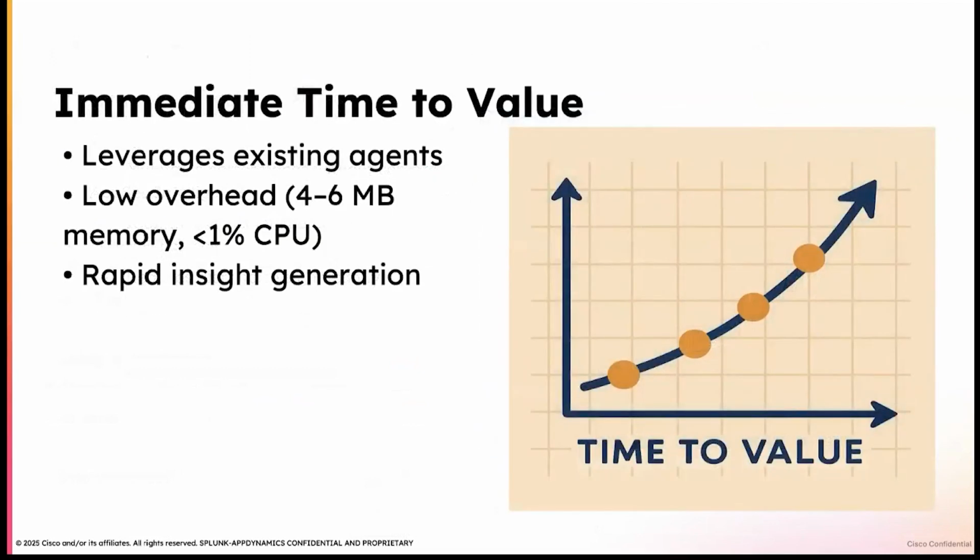All right. Now, with secure application, customers gain fast time to value because existing APM agents are leveraged. You just hit the ground running. That's what it is, really. You don't have to install anything. Configure, yes, you have to, but you don't have to install anything. Resource overhead, as we already mentioned, is very low, both in terms of memory and CPU. Once you enable secure app, we'll actually see how we do that.